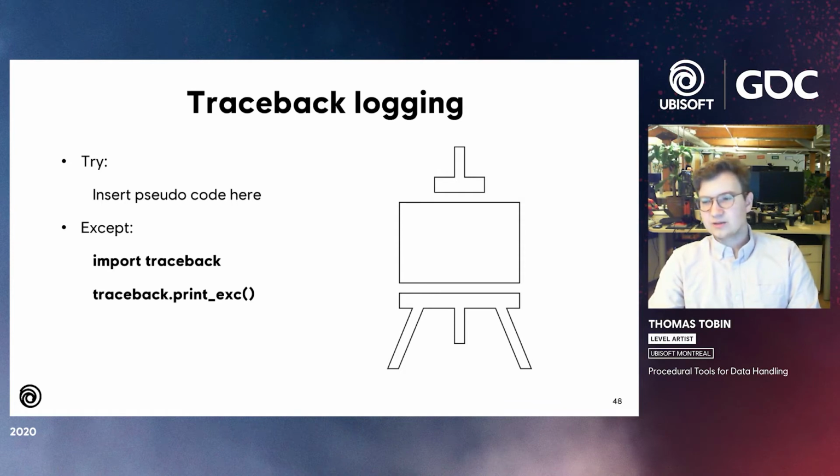If my code ever failed in one of those blocks, as I was debugging or working on the tool, I could have that traceback error inside of the Python. And this really fixed a lot of the problems of why is my tool not working, where is it failing, and from there I could easily fix it.